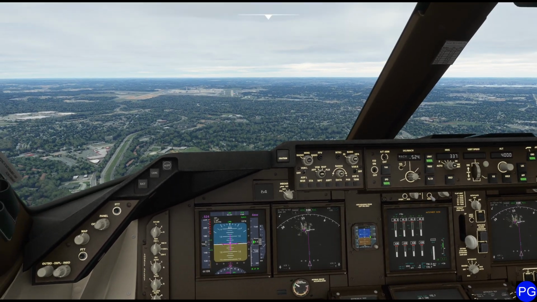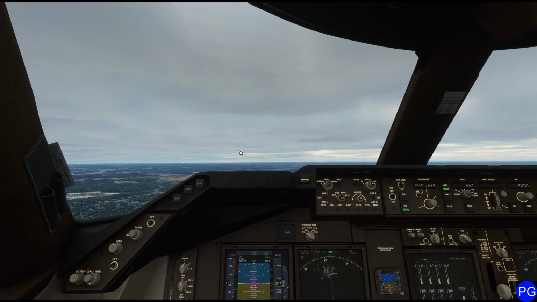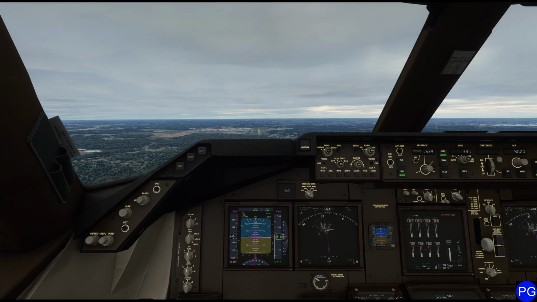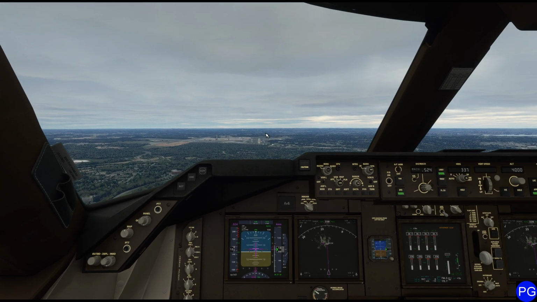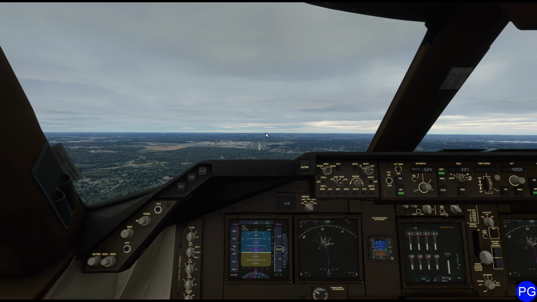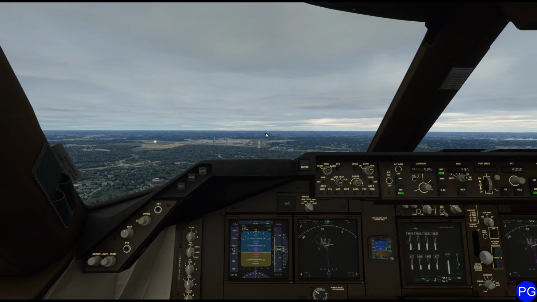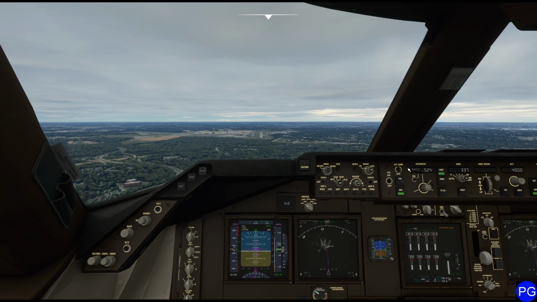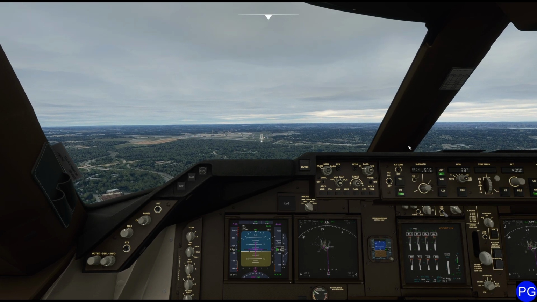Again, I'm having to massage this throttle myself, which is a little difficult. This is why in the real world, of course, you have a co-pilot who can do a lot of the stuff for you, especially when things go wrong. They're wonderful to have around. All right, again, the only thing I'm controlling right now is the throttle. As you can see, because of the way that this thing is still glitched out a bit, it's still trapped in Mach mode, and I can't do anything.